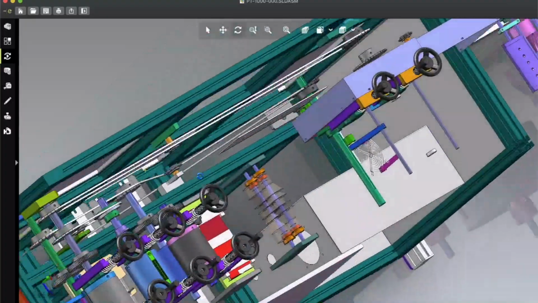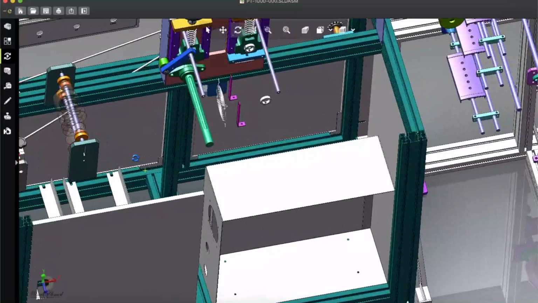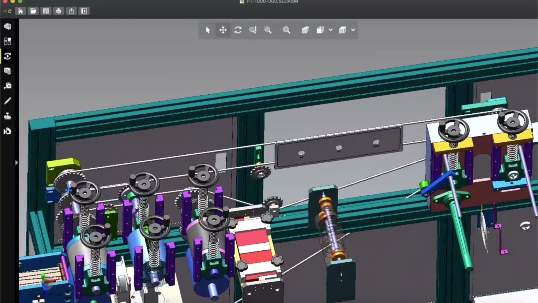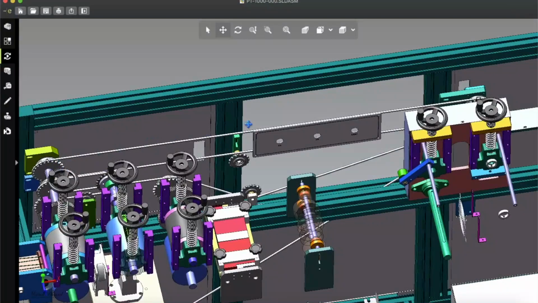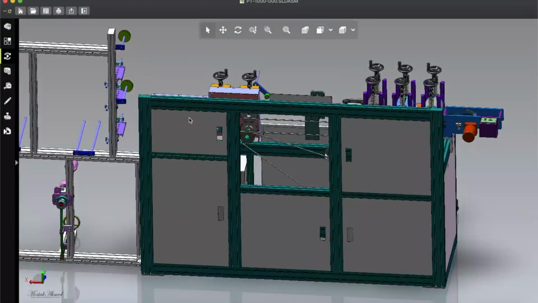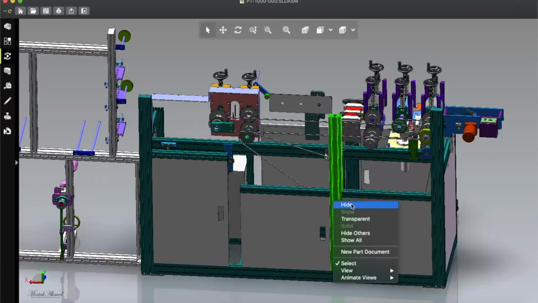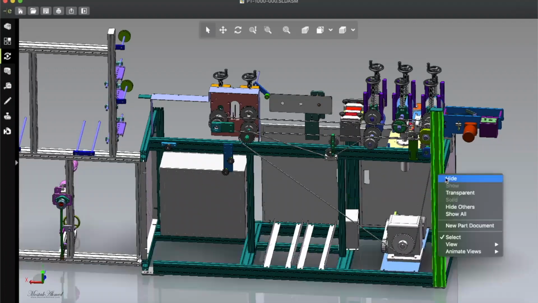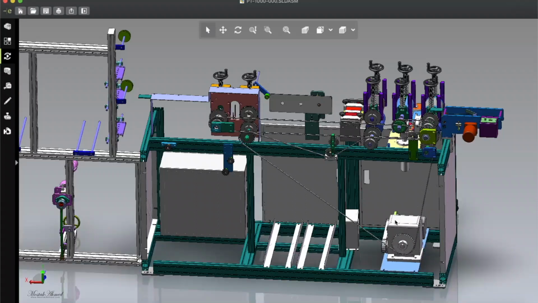Here you can see gears, and gears are connected with some other gears. That means they are simultaneous gears, and once one moves, it runs every gear and runs everything simultaneously. You can see the main gears are connected from here, and connected by belt or chain. All gears are connected like this. Zoom out and show you. Now here you can see the main gear motor, and this motor is connected like this with chain, and all are connected and synchronized very well.